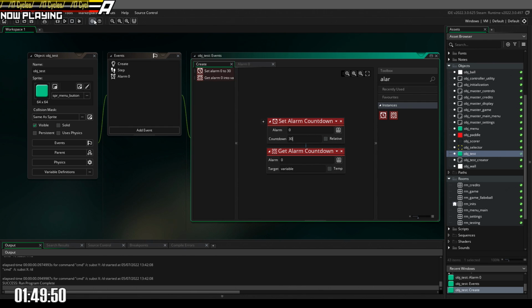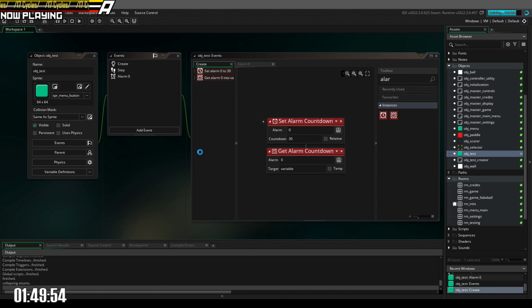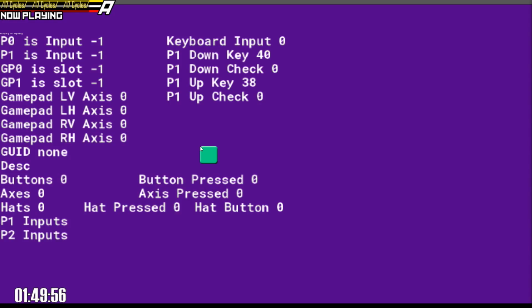I can check. Let's take a look here. Debug. The test room in particular runs at... debugger, Windows, resource? No. How do I... Ah, there it is.